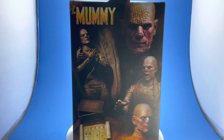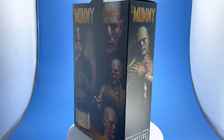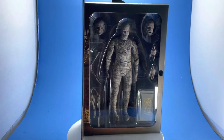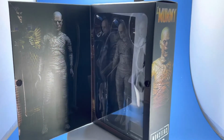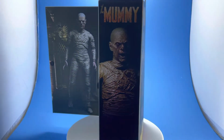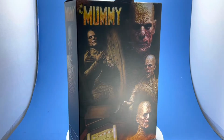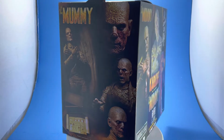And the one thing that I think a lot of people had a gripe about is that he does not come with his sarcophagus. Although I do have a really cool one from Sideshow Toys, and I will be showing that in here as well. There's some more promo shots on the inside. You get a good look at the figure. But again, the packaging on these Ultimate figures is really, really good. So again, I'm happy to own this.